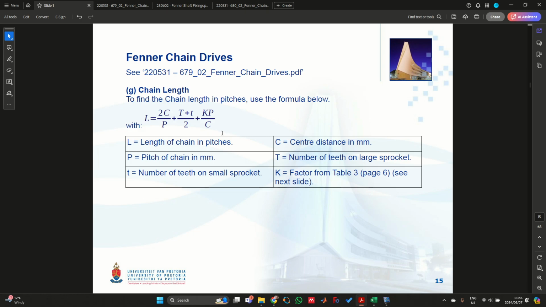Right, so then it's just a matter of calculating the chain length. For the chain length, we now have the number of teeth on the large and the small sprocket. We just need to determine the recommended center distance, the chain pitch in millimeters, as well as this K factor over here. The K factor is found in table 3 on page 6.